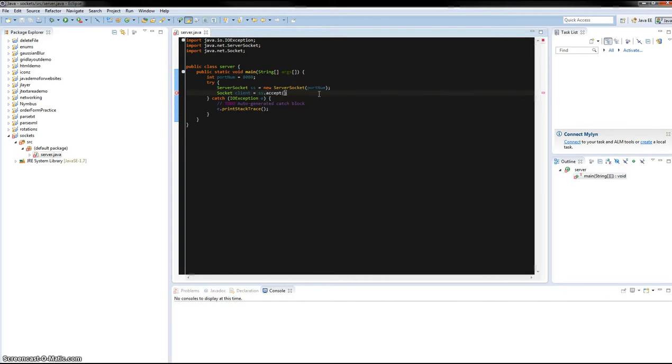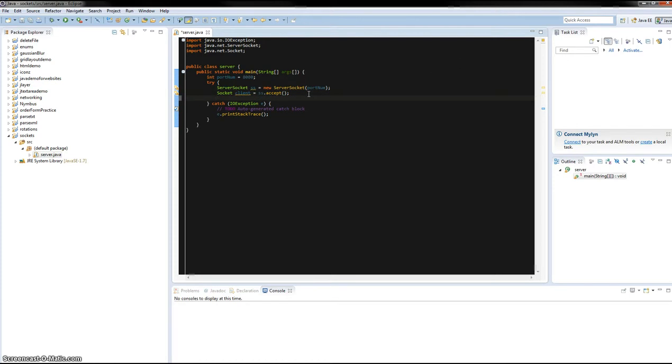I don't know what I did wrong there, but whatever it was, it was very wrong. So now that we have that, like I said, this creates the socket, and this says, okay, there's a client who's trying to get in, you're going to accept him. Now this only happens if there is a client.